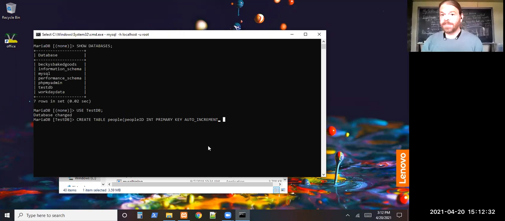I know in the past, a lot of people have used the Oracle version, Oracle MySQL. And in that case, auto increment is just jammed together as one word. In MariaDB, auto increment has an underscore. And other versions of MySQL, auto increment might be abbreviated. So we want auto increment with an underscore, auto underscore increment.